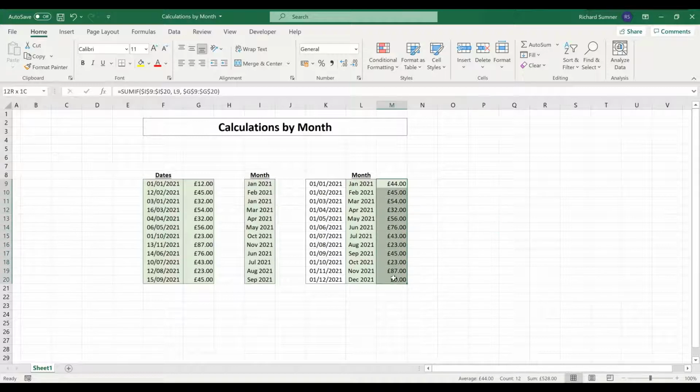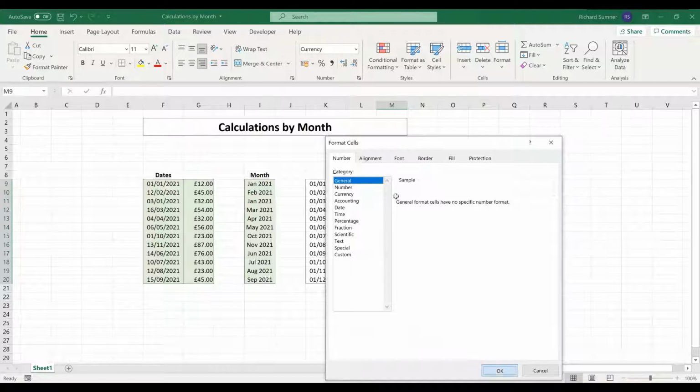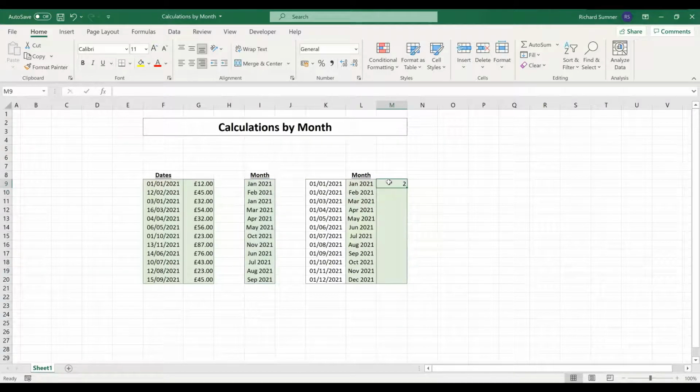The other thing that we can do, let's just clear that for now and format that as general. So we can also say something along the lines of COUNTIF. So how many sales did we have in the different months? If you say COUNTIF, that range, whoops, you've gone too far. Let's just do that again. Lock that in place. Equals, you can't click on there because the formula's overriding, equals L9, close bracket. And then if we copy that down there, now we can see there were 2 sales in January, 1 in February, 1 in March, 0 in December, etc. So we can do those calculations.